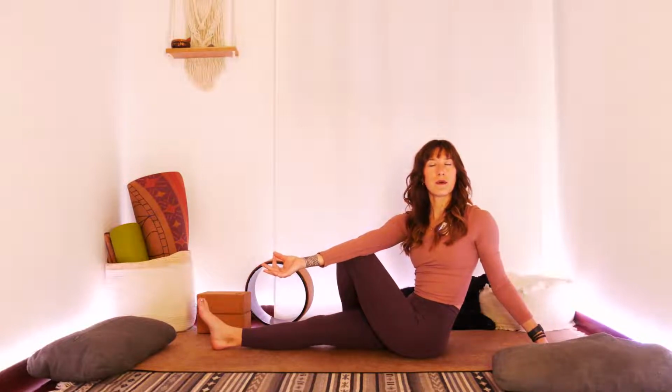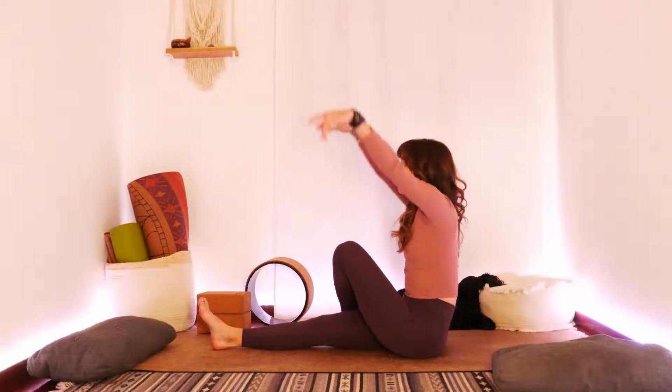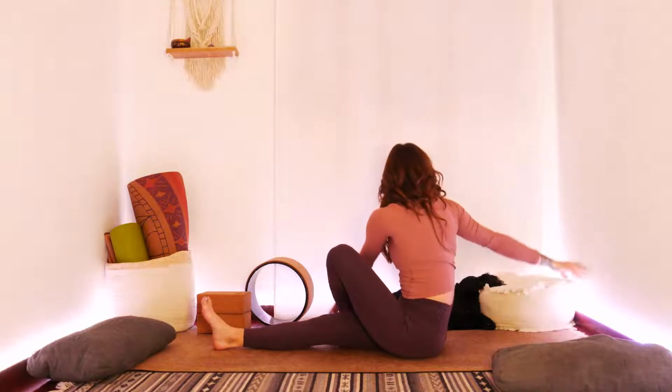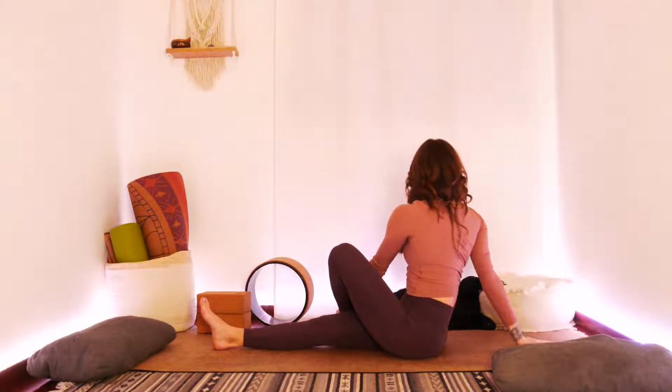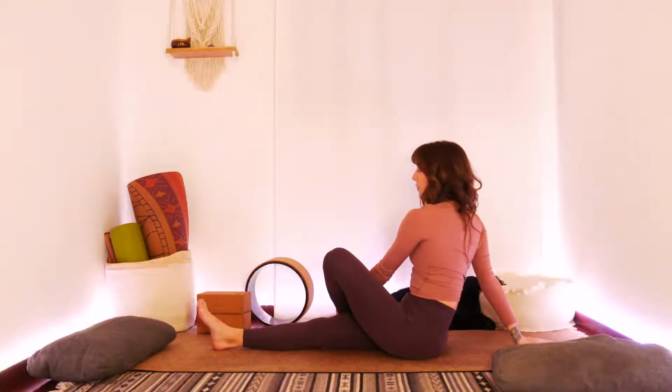Really enjoying these moments of peace and serenity. We take one more nice deep inhale. And on the exhale, our hands come up and we twist to the right side. Left hand takes hold of that left ankle. Beautiful. We untwist.